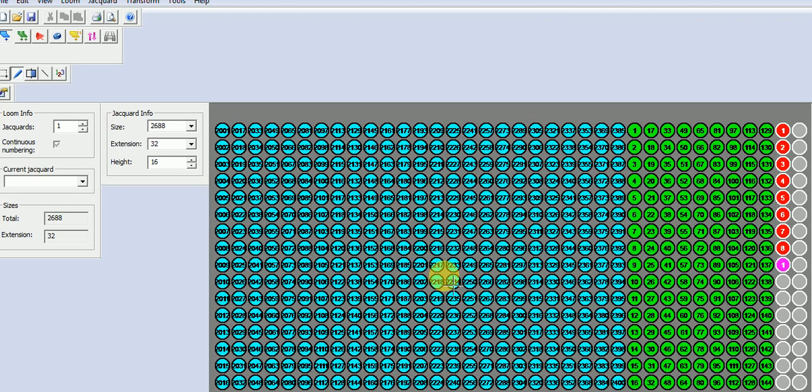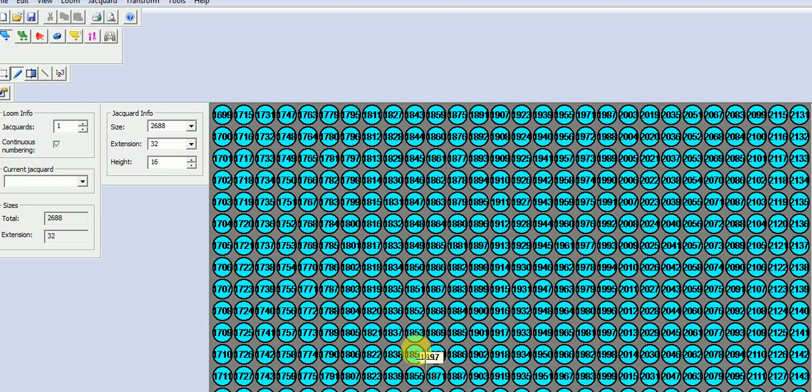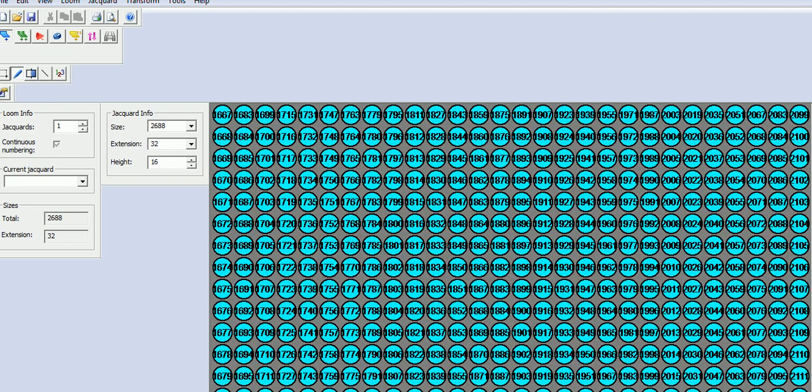I have made one loom file. This is for full reed. I am using all hooks, up to 2400 hooks. This is normally what we use for 168 ends per inch. Our Jacquard's maximum capacity is 168 ends per inch. Total number of hooks for body is 2400. Total Jacquard hooks are 2688 plus 32, so 2720 hooks are in this Jacquard. So this is for a 168 ends per inch loom.